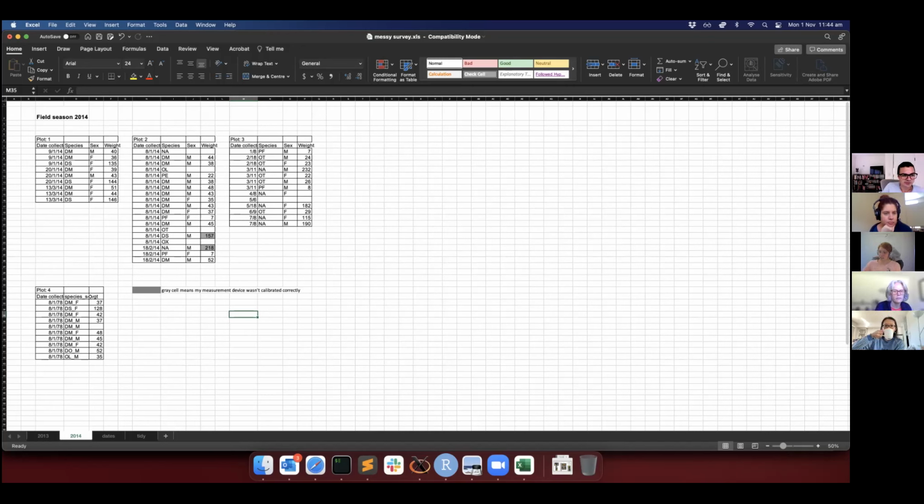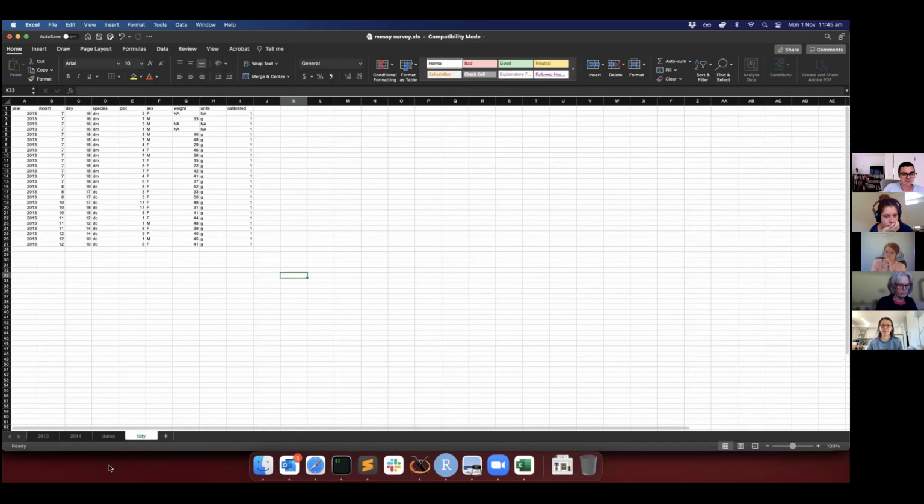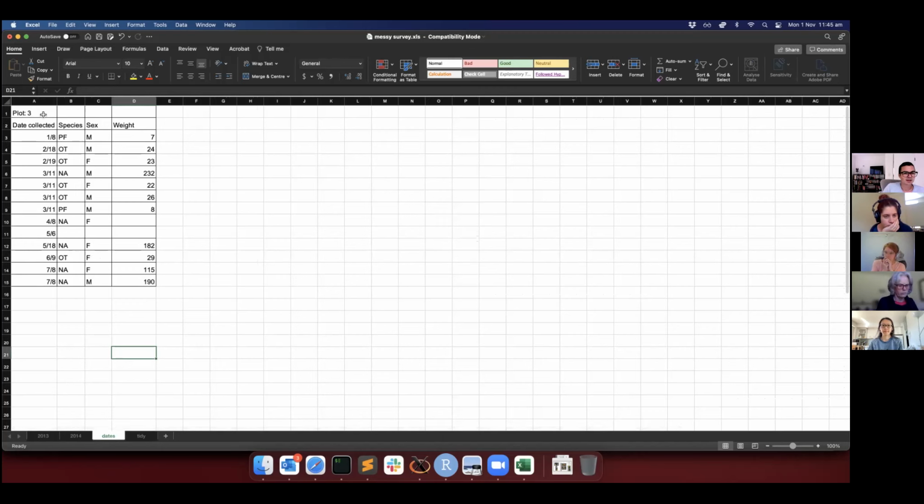Weight, they've used different variable names. They've combined variables here, so species and sex. We would have to split those up into our nice tidy variables, all this kind of stuff. And this is fairly part and parcel, but again, I could dream up how we could get from there to here. And for the third one, they seem to have gone out for another year, maybe, and they've got one plot only. But again, I think we could get that into our format and just take a couple of guesses as to what's going on.